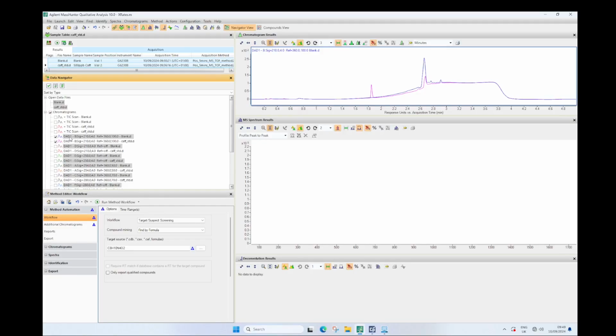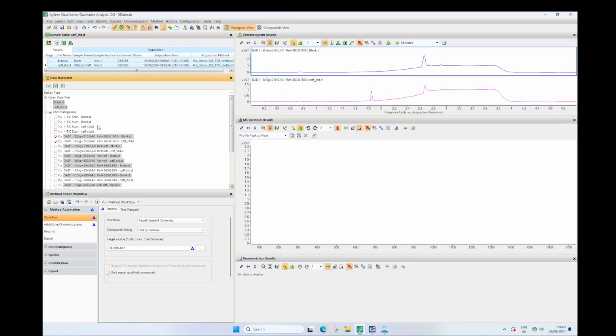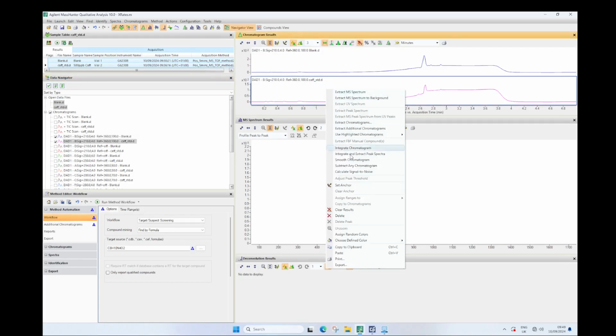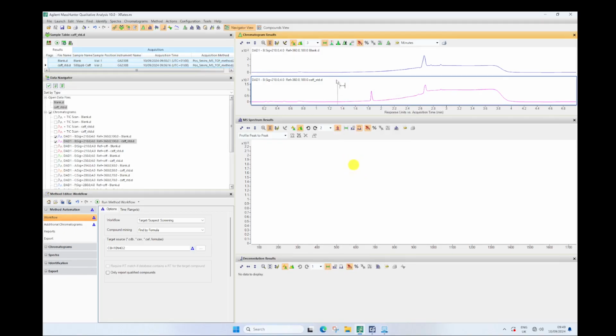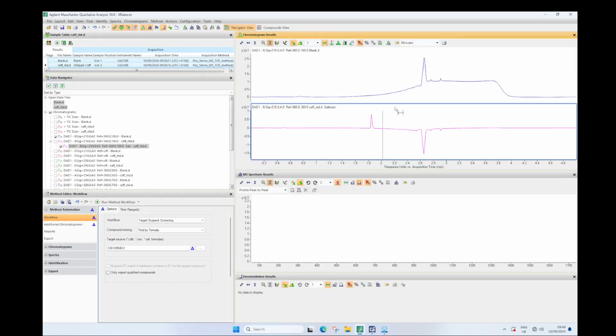So at this stage, then I can compare either side by side and do some background subtracting. This is for my caffeine standard, and I can then also say subtract any chromatogram, and then you can see our peak of interest is there with some background coming from the blank, which is also being subtracted.